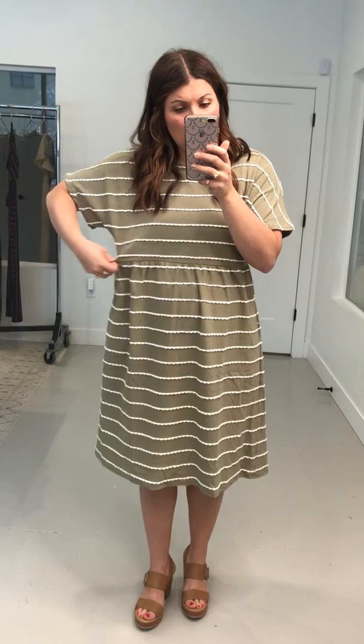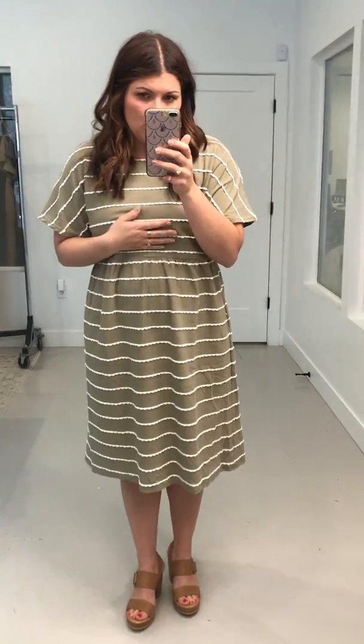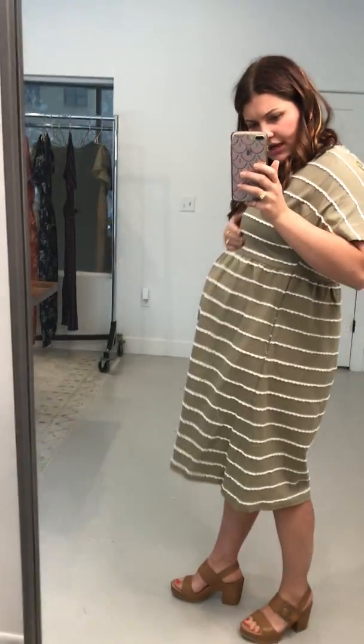There are pockets in this. The waistband is not elastic, so size down at least one size — even if you are pregnant, because this will grow with a pregnancy really easily, so you don't have to worry about it being too small. It's just a really accommodating dress all around.